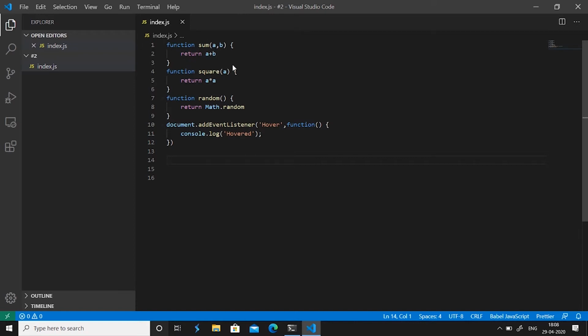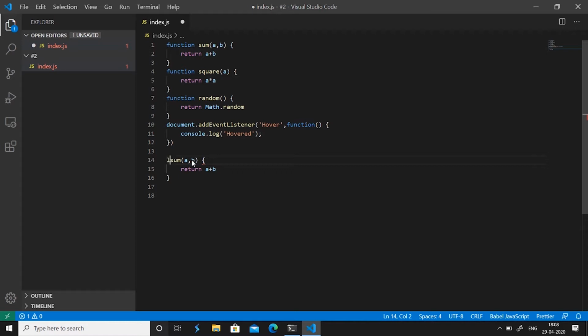So let us begin with the first one, which takes 2 parameters. I'll just copy it and then convert it into an arrow function. So the first thing that you do to convert a function into an arrow function is to remove this function keyword. We are doing this because an arrow function is assumed to be a function itself and we do not need to explicitly declare that it is a function.